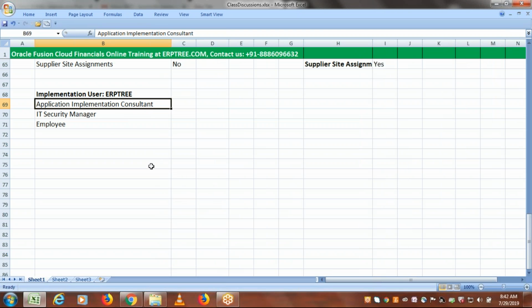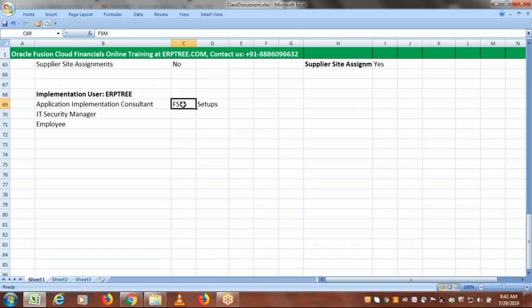If you assign the application implementation consultant role to any user, that user can have access to FSM. FSM stands for Functional Setup Manager. With the help of Functional Setup Manager, we can perform the setups. We can do many activities. After completing this, we are going to talk about FSM only, so there we can get more detailed information. Now the simple point is, if you want to perform any application related setups, we need access to FSM.